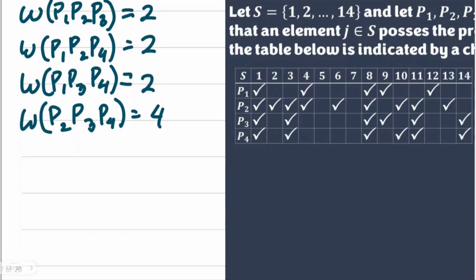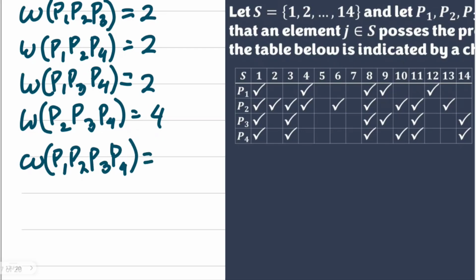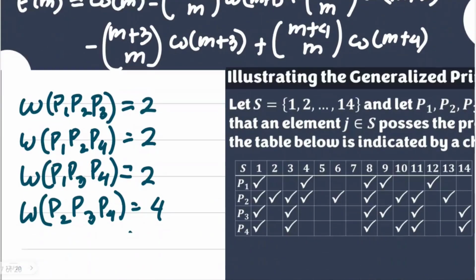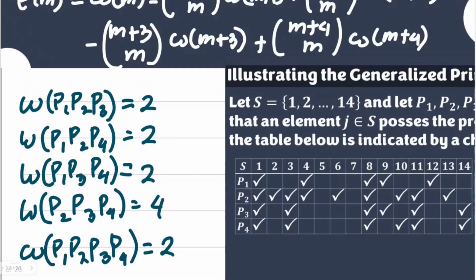And finally, for the omega of the combination of all, meaning elements having all the 4 characteristics, we'll have here 1, 2. There are 2 of them. Okay? So there are 2. Now we have all of this, so we can actually plot this in our formula. Let me move this. Sorry for that. I'm going to remove that.